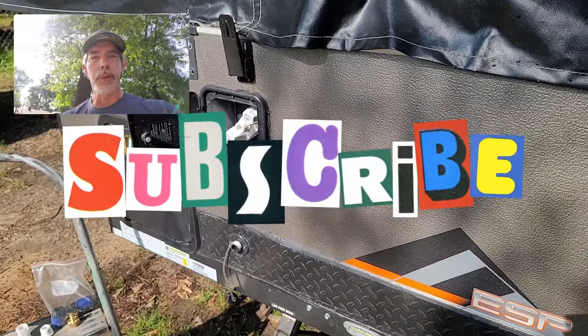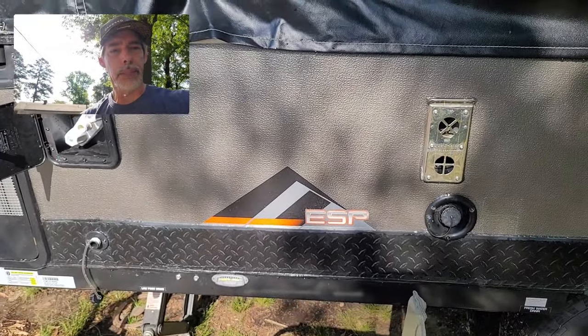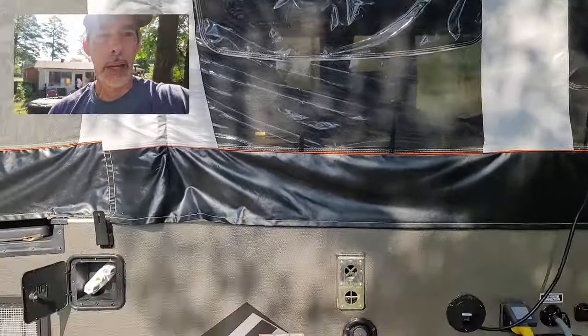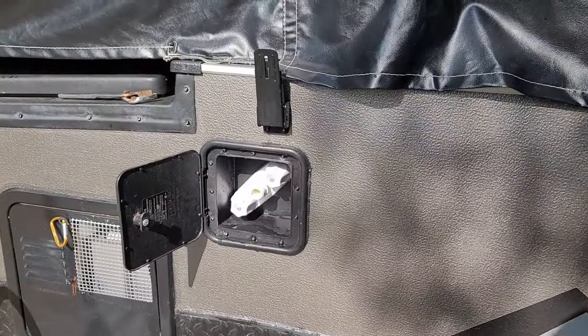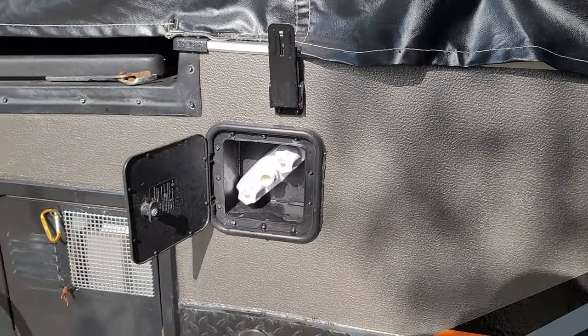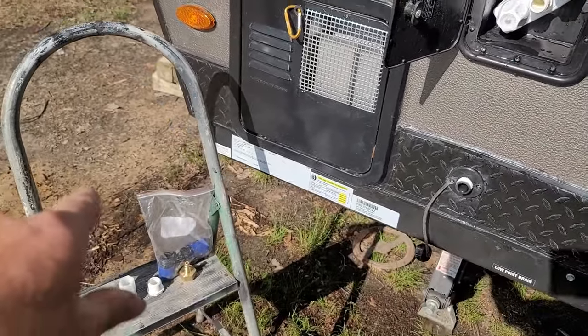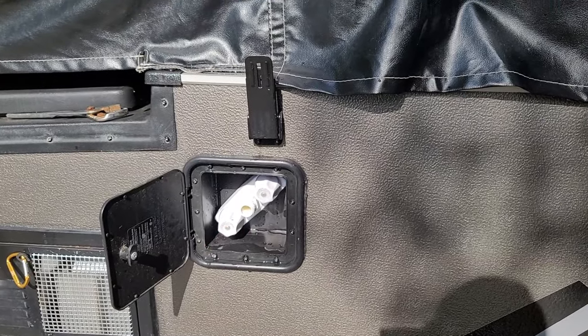But anyway, this is a quick video on this 1910 ESP Rockwood pop-up camper, the outdoor shower. Okay, the issue I had is the hose. A red wasp flying around here. Go away, wasp. But anyway, the hose that came with it just deteriorated.